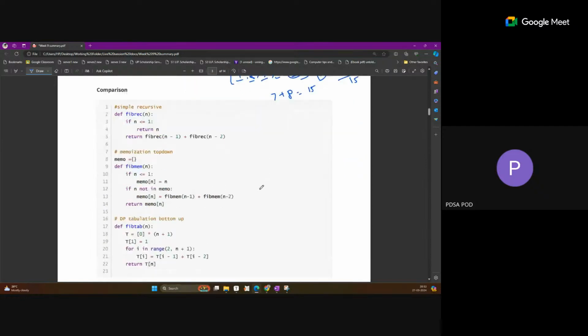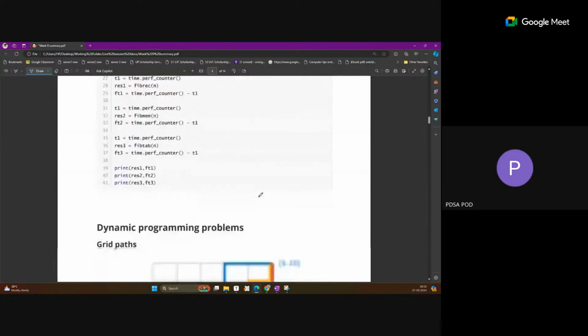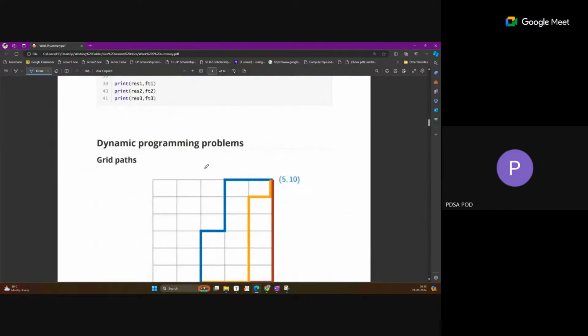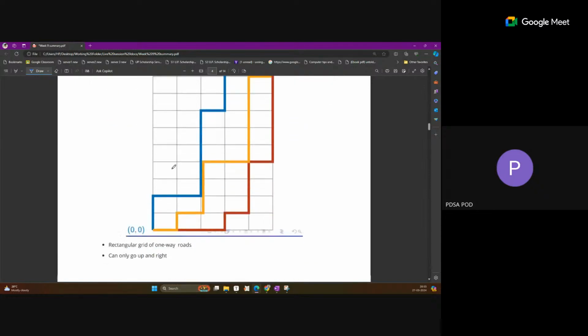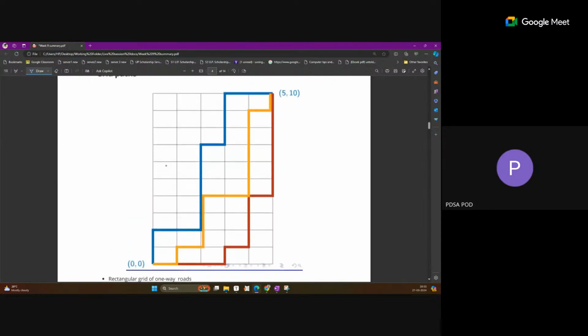Some examples are discussed in this week 9. The first problem discussed is the grid path. Here an input point, the 0 0 point, is given, and a destination point is given, and all these grid lines represent the paths where you can move.